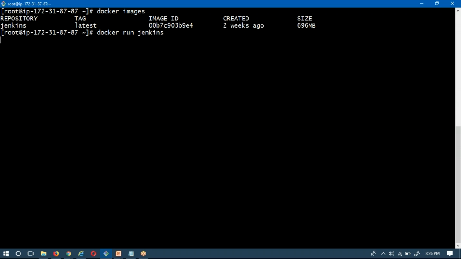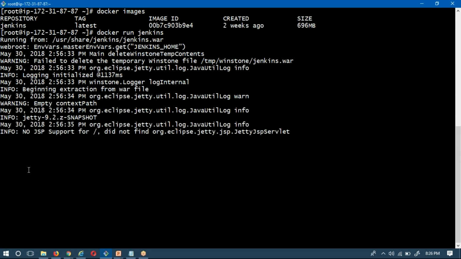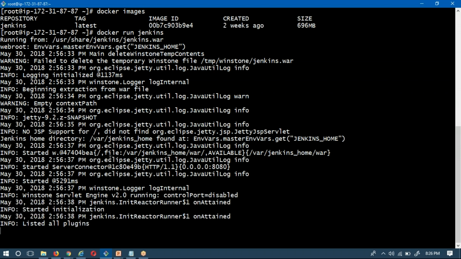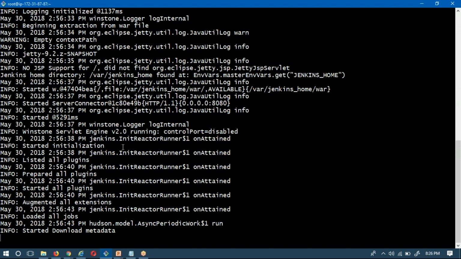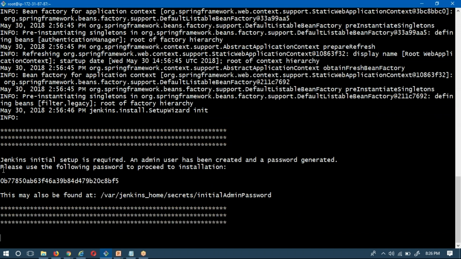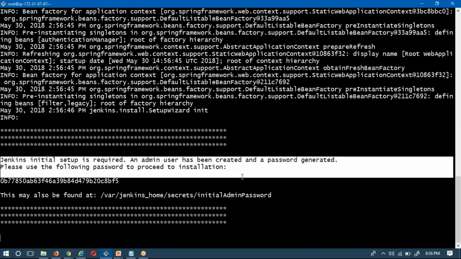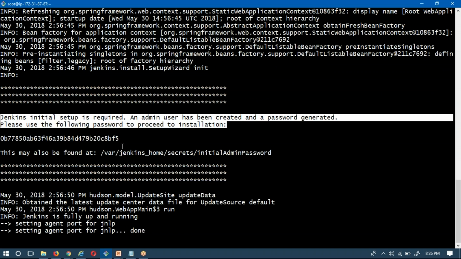Just I am going to run that. Okay, see, it's going to create a container, the Jenkins container. Normally if you deploy your Jenkins, whatever logs you get, the same logs you are going to get. You might have seen this information while working with Jenkins, by using the Java command, java -jar and your Jenkins war file. If you do that, you will see this information. Anyway, with this command my Jenkins is running.